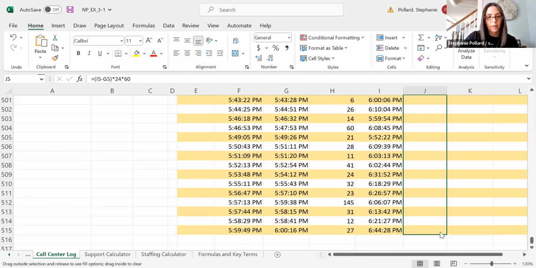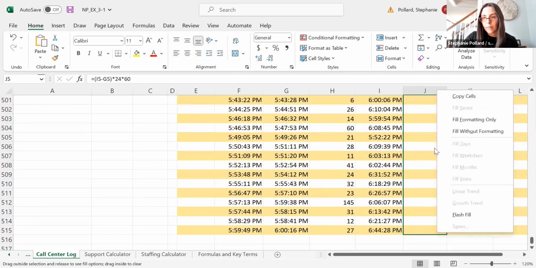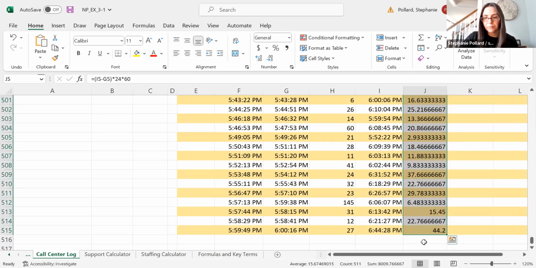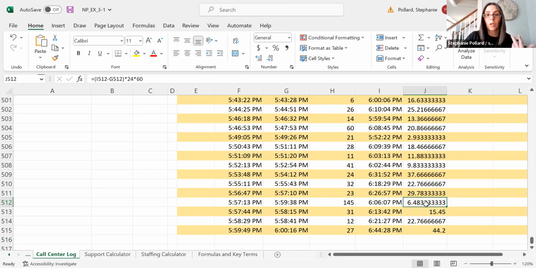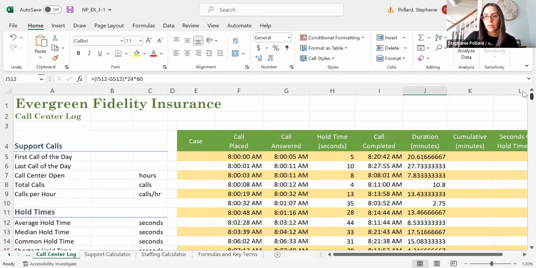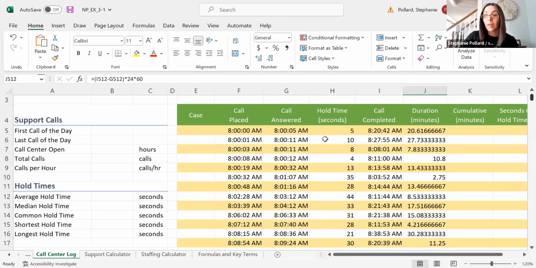A lot of data here, down to 500 rows there. Let's see, and I'm going to fill without formatting there. Now, again, I always encourage you just to click a couple cells, make sure it's actually doing what you want it to do. We know with copying, things can get a little bit weird, so you want to check those. Make sure it makes sense.